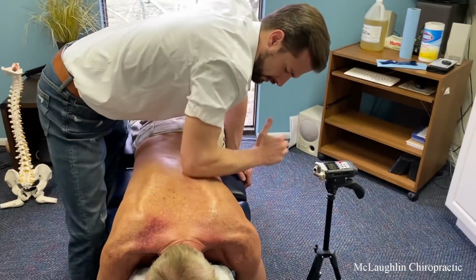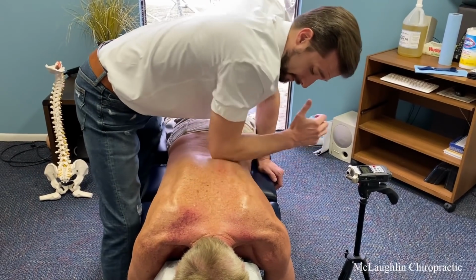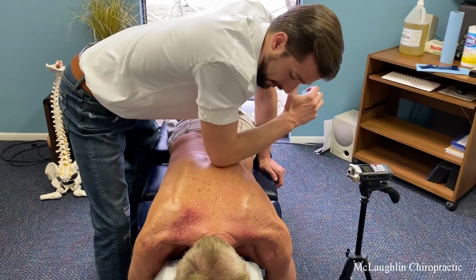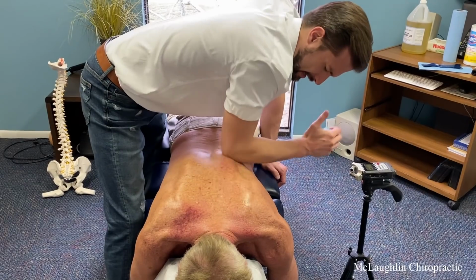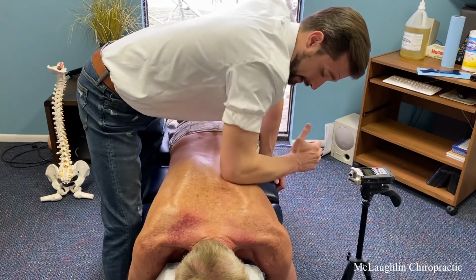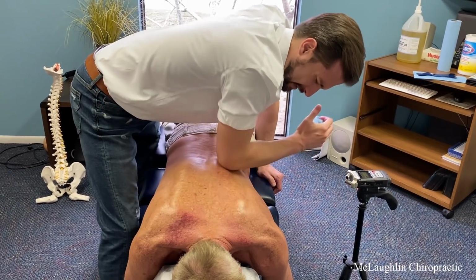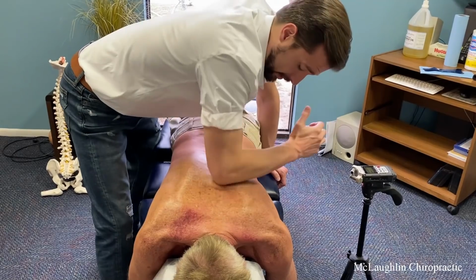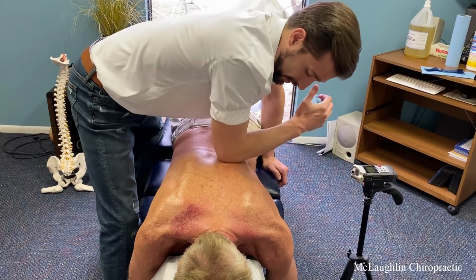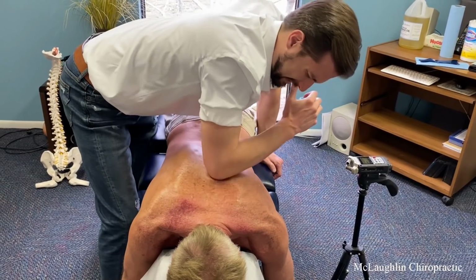Check these rib heads over here, see how big the injury was. So we've got the facets between the vertebrae here, and then you have the rib attachments on the transverse process out here. So we're checking a little bit right there. A little bit of rib injury too. So whatever happened, it wasn't just the joint in the back, it was the rib also. Right there.